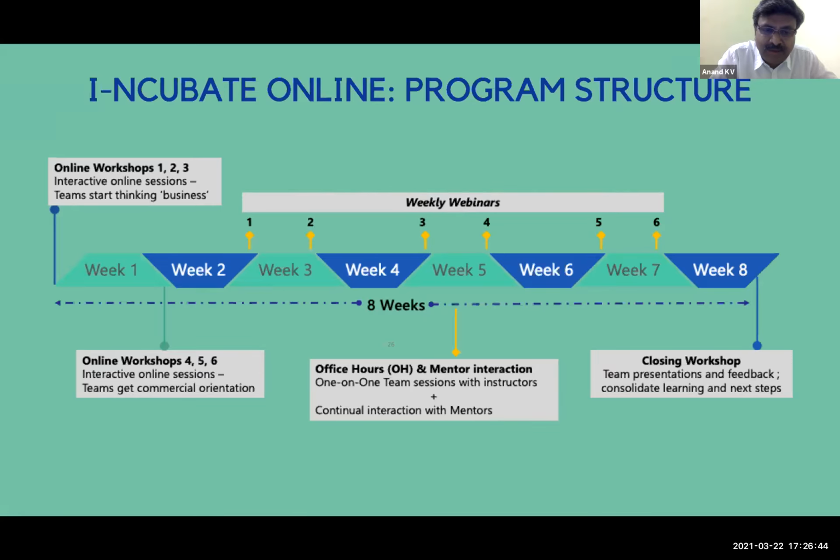Again, you will hear about this when the alumni speak. Office hours are fantastic opportunities to make progress. Actually, what we have learned in the online sessions, how do we apply them is what gets discussed mostly in the office hours. So application is what the office hours is focused on. So these are the opportunities that you get to interact, and this is the duration of the program. This is how it is structured.